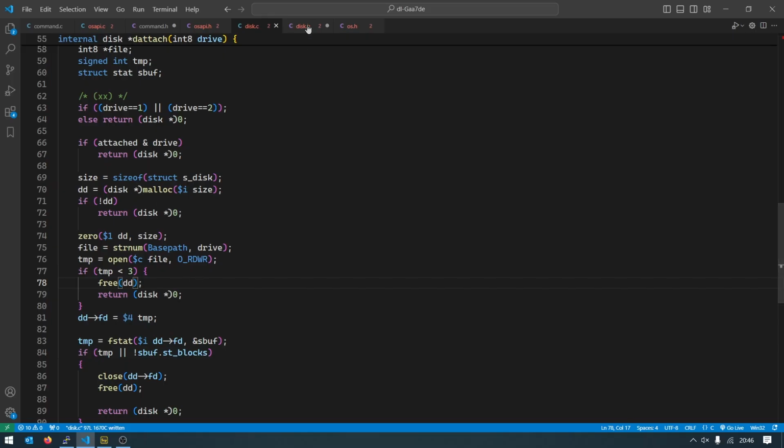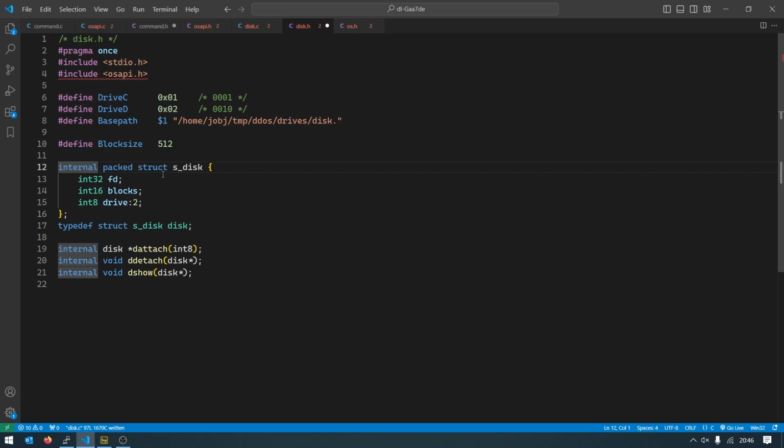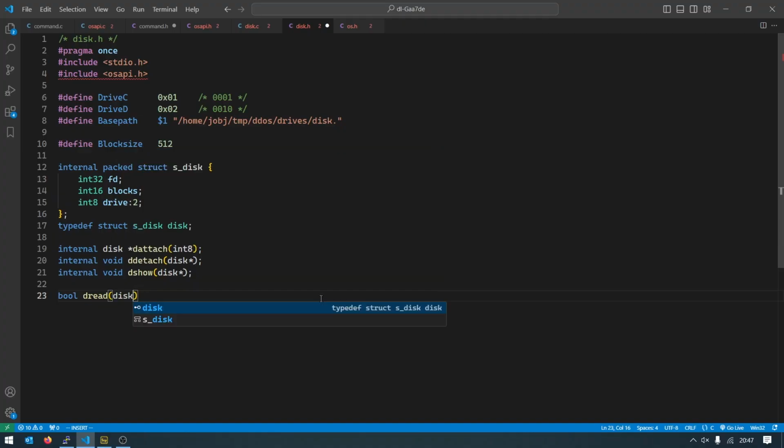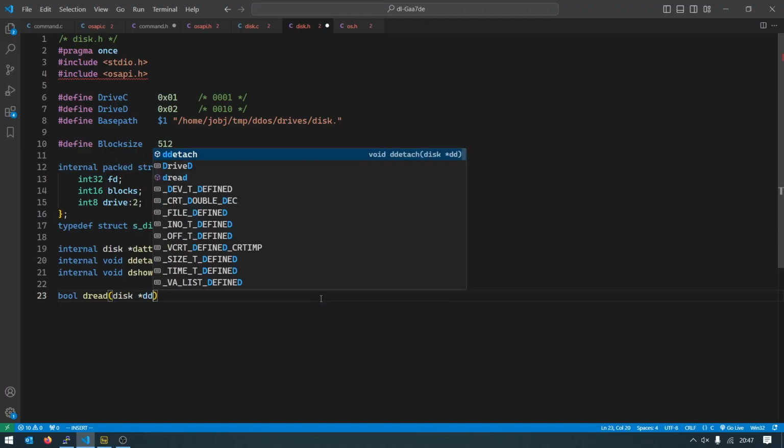So let's try that. So basically the API will be something like this. We will return a bool if the read or the write is successful. So we will have something like disk read, and it takes in a disk, dd.